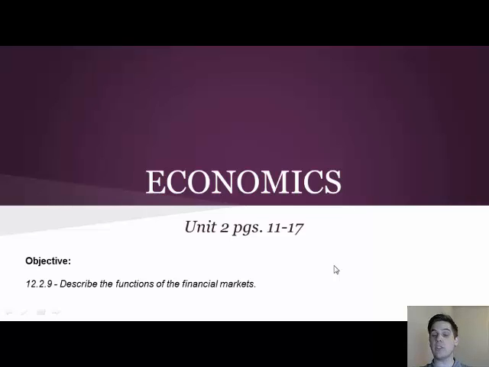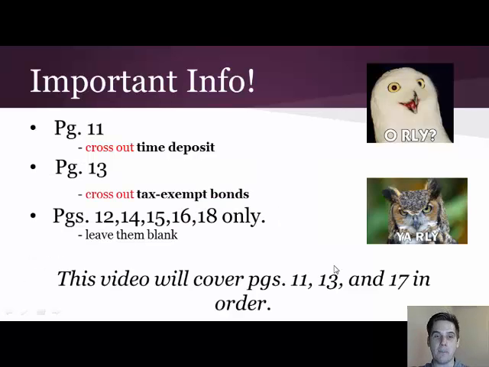Working on Unit 2, pages 11 through 17. We're going to be talking about, since they're in the objectives, financial markets, from the state standards, but in particular we're talking about savings accounts. It's not just as simple as a place to store your money. We're going to be talking about what kind of options can not only save, but actually make you money. Pretty exciting. So let's go ahead and get on.